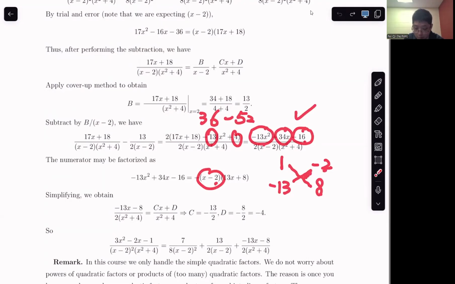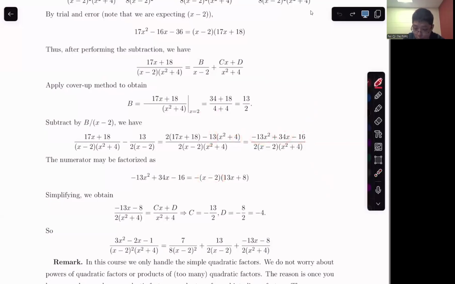So that's how I'm getting it. Okay, I think over here I am supposed to get x minus 2 and 13x. It should be minus actually. All right, so over here there's a typo. Let me just correct it afterwards. So this is supposed to be minus over here. So then what we could do is now simplification. So we're simplifying the whole thing, and what we get is minus 13x plus 8.